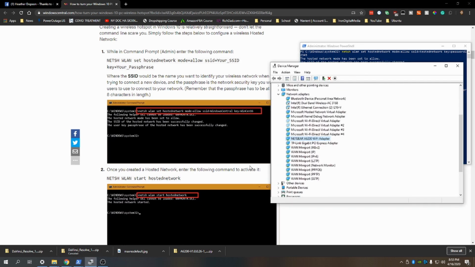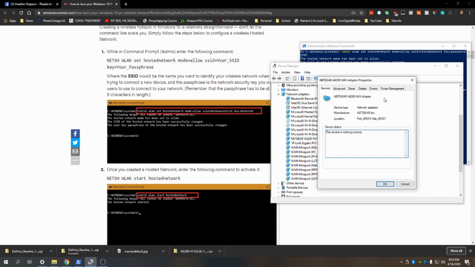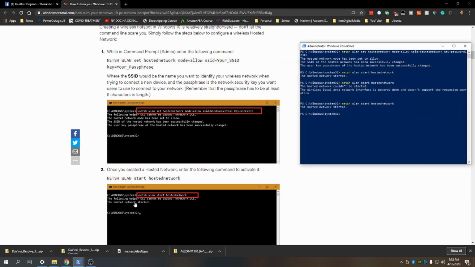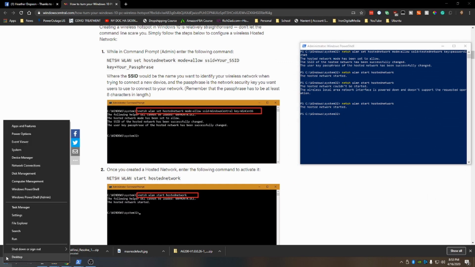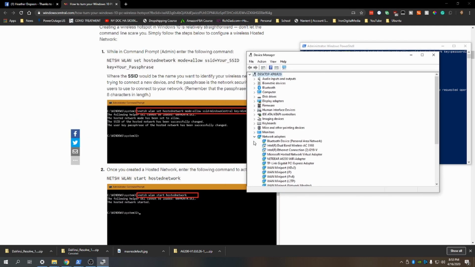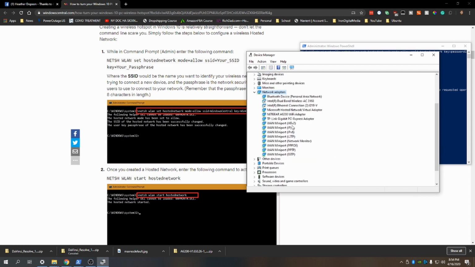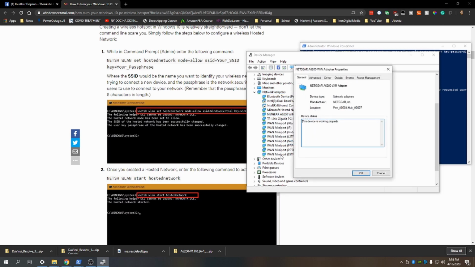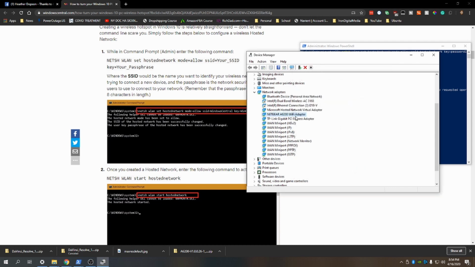There's another thing that happens by not having your power settings properly set. Otherwise, it's going to mess it up. So to do that, you go to your adapter, and I'll start over so you can see. I right-click the Start menu in the bottom left here. Go to Device Manager. You're going to open your network adapters. Mine is a Netgear A6200 Wi-Fi adapter, so I'm right-clicking and going to Properties. And then I go to Power Management. It may be checked for you. Make sure it is not checked. Hit OK.